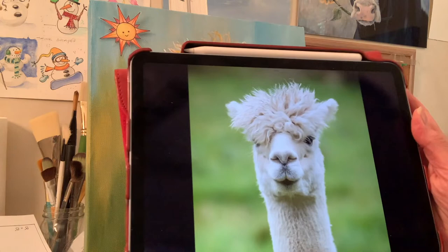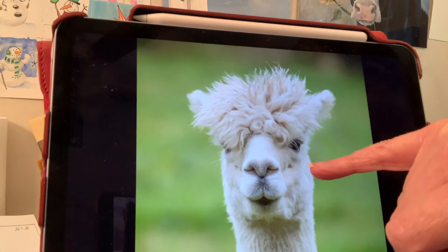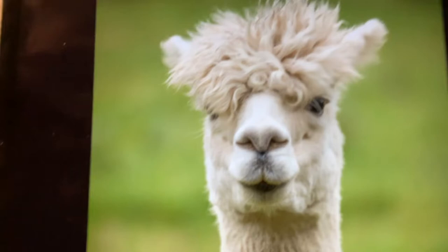Actually, there's one I'm kind of missing now. I kind of painted it out. There's a dark one right there. Can you see that? But I might leave that out because it kind of is where the glasses are. I had it in there.